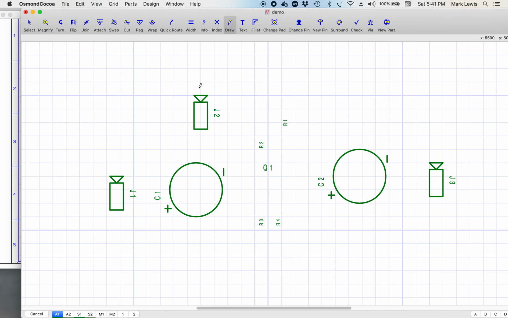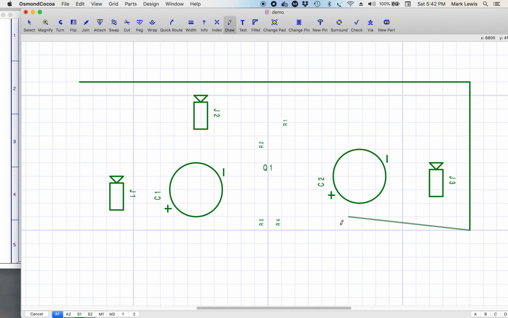But we don't want this connector right up against this line here, so let's go 1/10 of an inch away from here, and this one we're fine. So what we do is, on the auxiliary layer, we use the draw tool and draw an outline for this circuit board. So when the circuit board house makes this, they will know that this is the shape they need to cut this circuit board to. It's about ½ an inch there. We're going to go down to this line here. We could make other shapes, but in this case we're just going to make this a square or rectangular shaped circuit board.